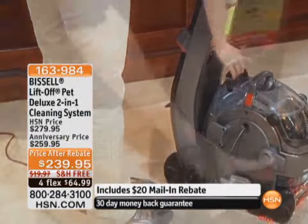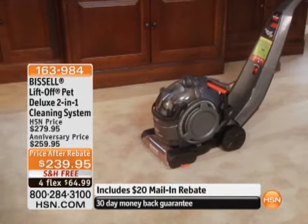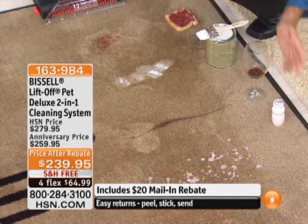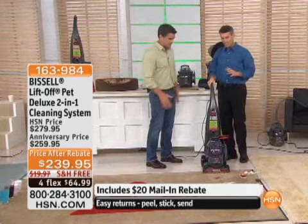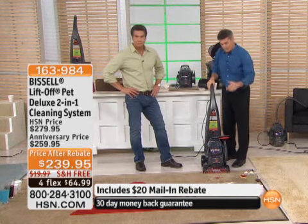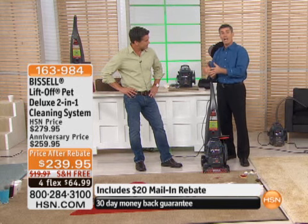Wait till you see the grime and the dirt. Something important we mentioned earlier is heated cleaning — this actually has onboard heated cleaning. You've got to heat that water and that solution to get it into that carpeting to really rinse. You wouldn't wash your hair in cold water. This is true heated cleaning because we have that onboard heater, which takes even the hot water you put in the unit and increases the temperature to give you better cleaning results.